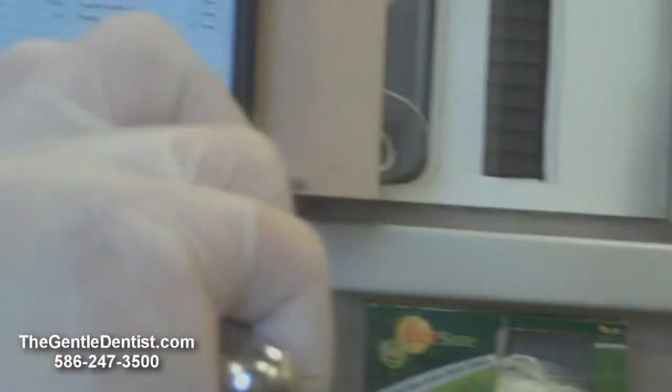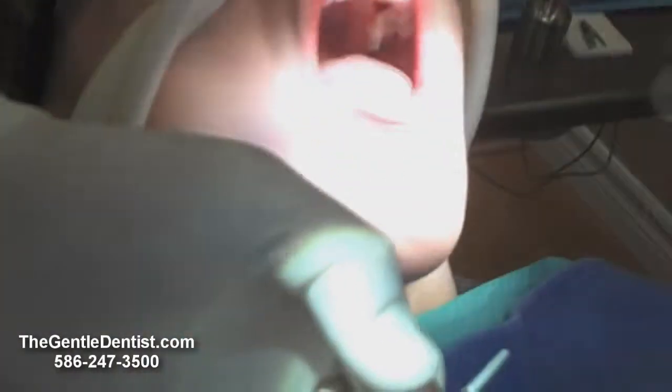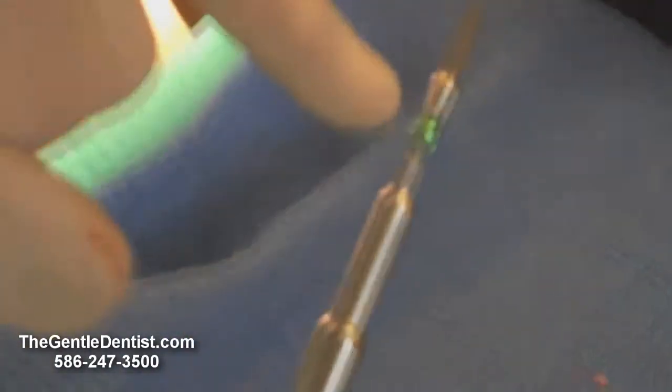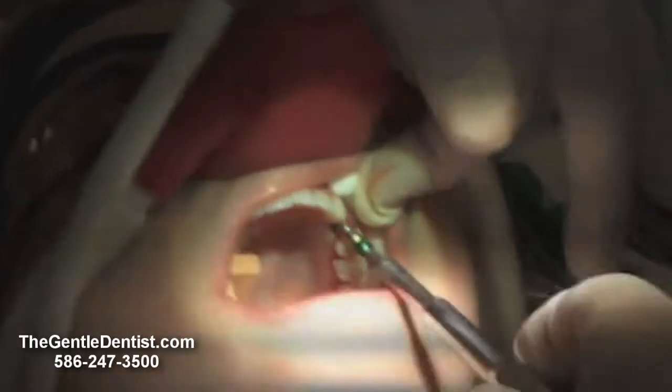This size comes on a little abutment piece that we can tighten up on, and this gives us the ability to hold it in place without affecting the titanium surface, which has been completely sterile as we place it into the bone. Now we're putting it into a driver, almost like a screwdriver, and I'm going to place it in with some pressure and a lot of accuracy. We're just torquing it in place right now, little by little.